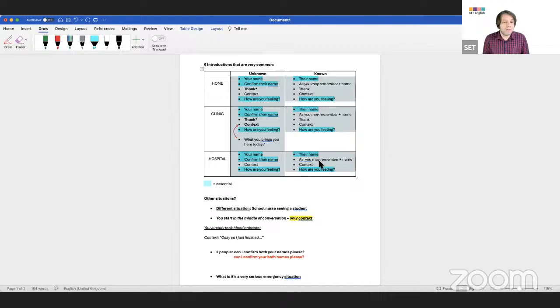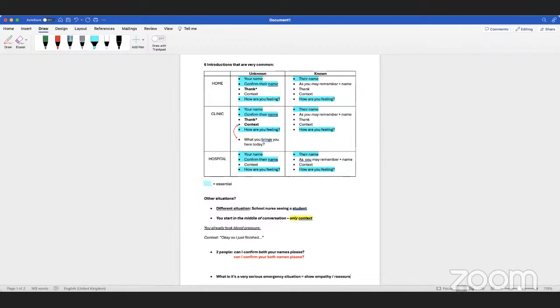Okay, this is a very practical test. They're not trying to just say, oh, always do the same thing in the same situation. So if it's very serious, I'll just put it here: show empathy, reassure. Don't worry about anything else. Make them comfortable, just like you would in real life, Veronica. What would you do in real life? Just do that. Make them comfortable, reassure them, lots of empathy, all that kind of stuff.